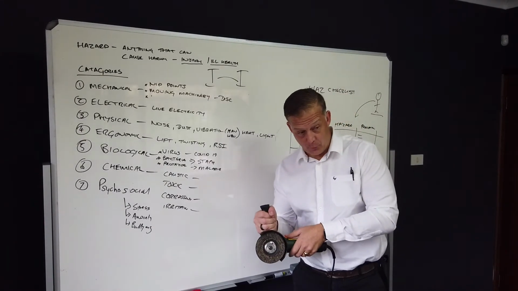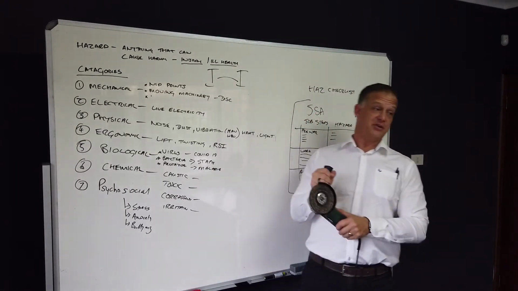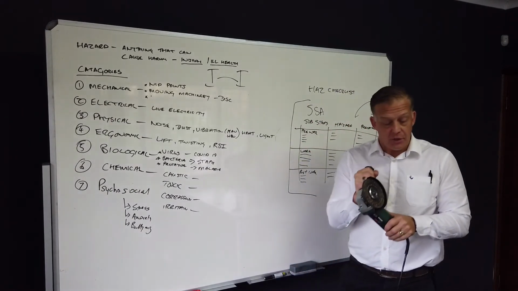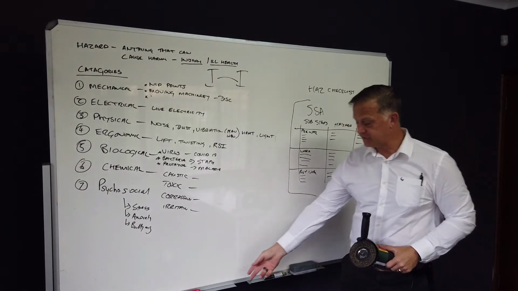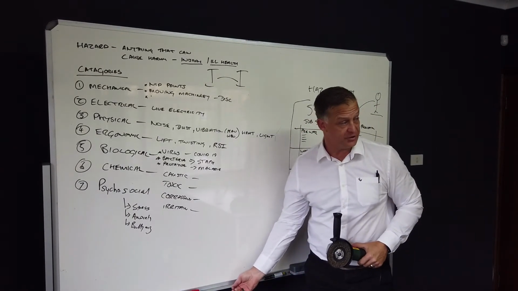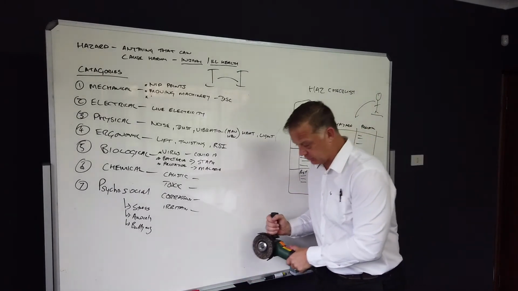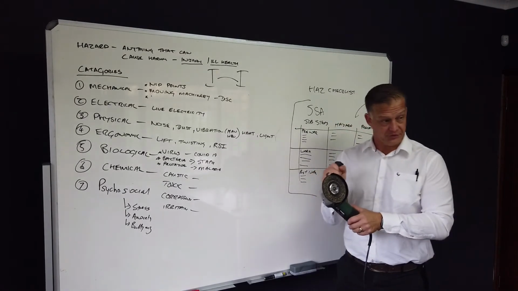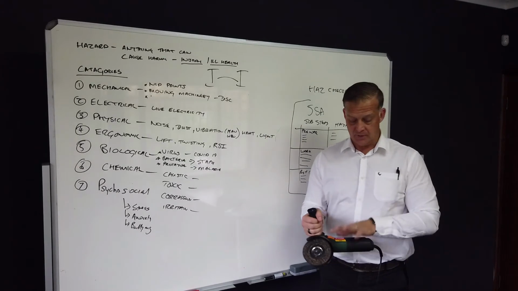Okay, excellent. So when I press the on button, this thing kicks. It's got a very, very strong kick as the motor comes in. So I've got to make sure that the grinder is secure in my hand, but also I need to make sure that the work that I'm going to be grinding is secure as well. What happens if this is not secure? As I start cutting, it could jump and fly all over the place. So make sure that the grinder is secure, make sure that the work that you're going to grind is secure.